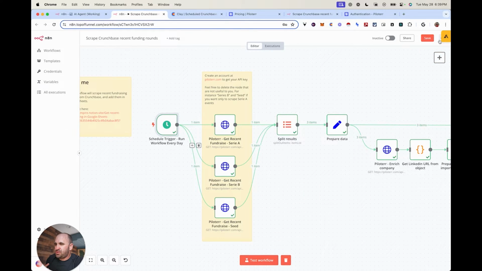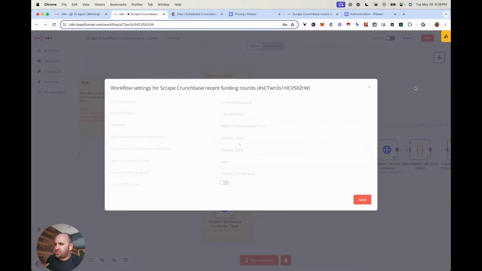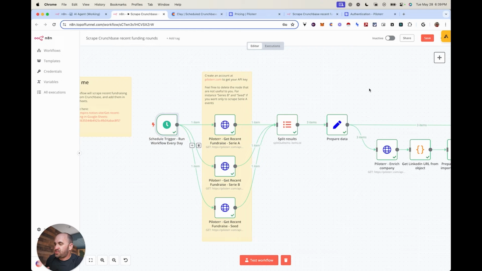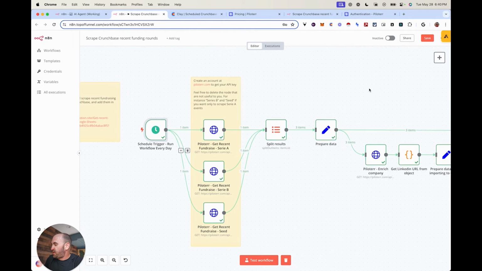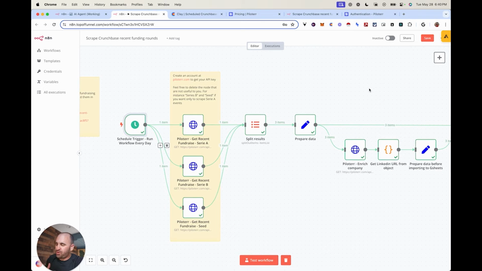This keeps moving back, but we're going to go to settings, and you can see for me it's Mountain Time in the United States. Shout out to everybody on the West Coast. But basically from here, if you're global, it's all good too. We're all in this game together, right?